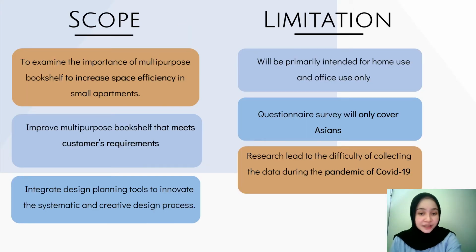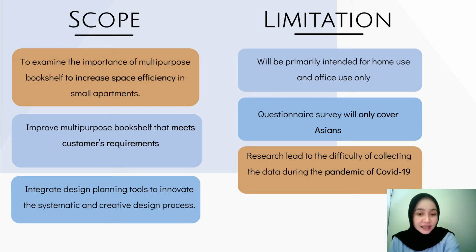The scope of this project is to examine the importance of multipurpose bookshelf to increase space efficiency in small apartments. This multipurpose bookshelf is a wonderfully innovative way to create storage in small spaces. The other main scope of this project is to improve multipurpose bookshelf that meets customers' requirements. And lastly, this project will integrate design planning tools to innovate the systematic and creative design process.